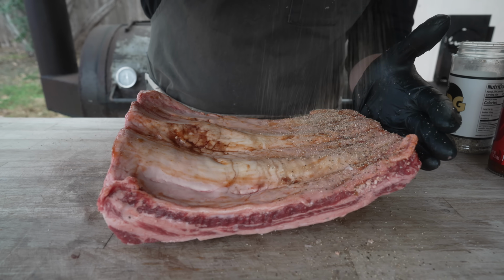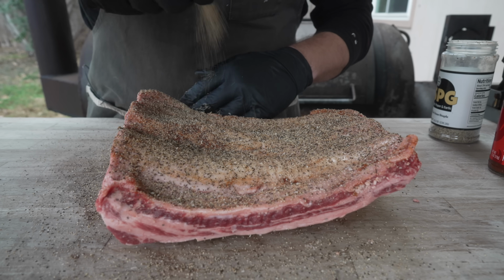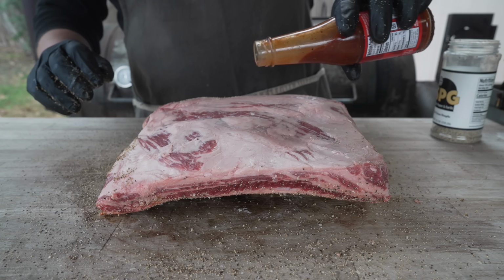And then a nice healthy coating of our SPG. Really not all that important to season the backside. I think it helps with presentation, and you might as well season all sides of your meat, folks. Looking pretty good. Flipping it over, slather the top side.